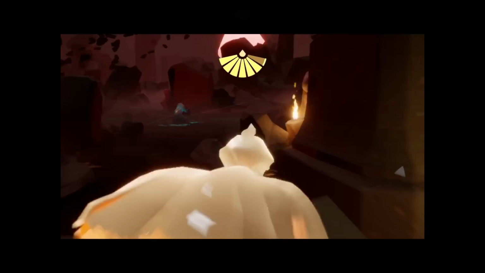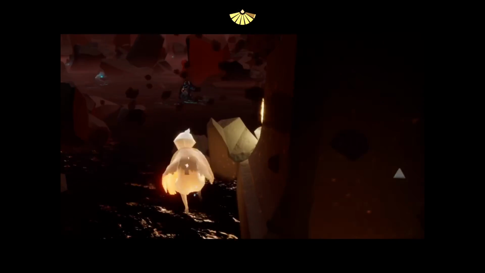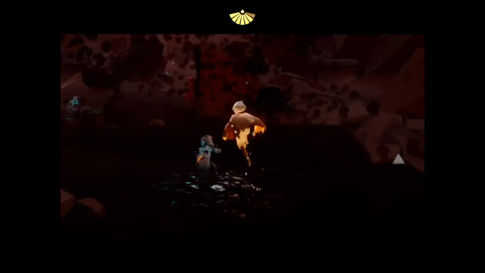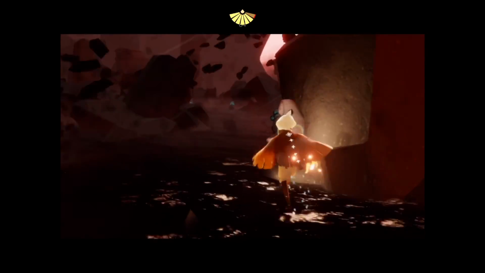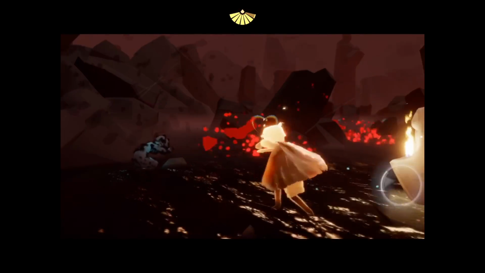What you want to do is stay close to the light and also spread the light as much as you can, while also giving your stars to these little statues of sky kids. That's going to kind of unfreeze them. So wait until the stones pass, light one of these statues, and then light the kids around them with your stars.